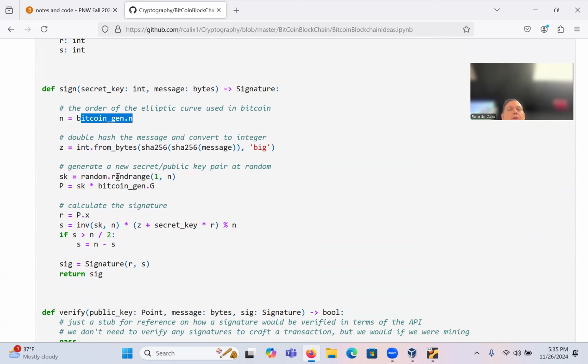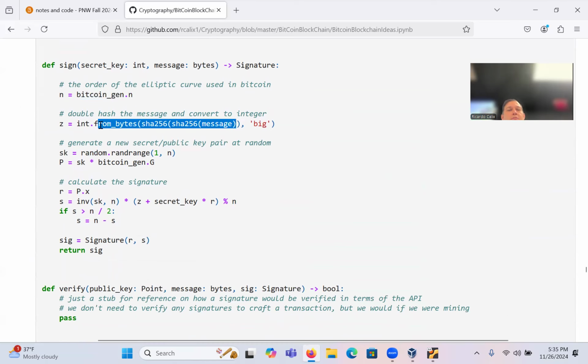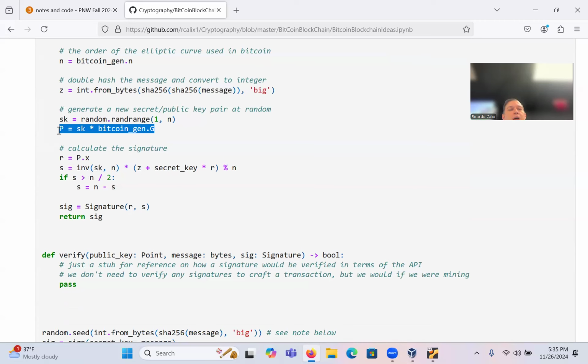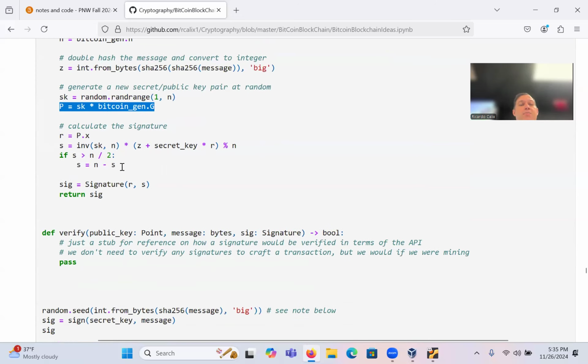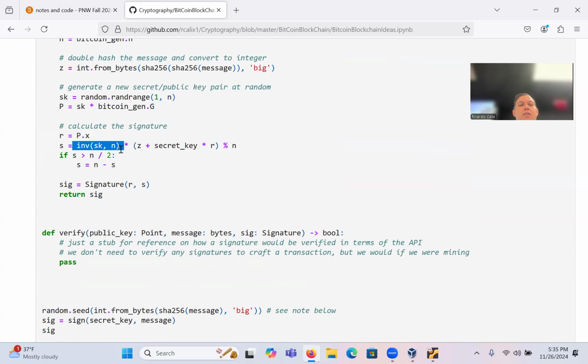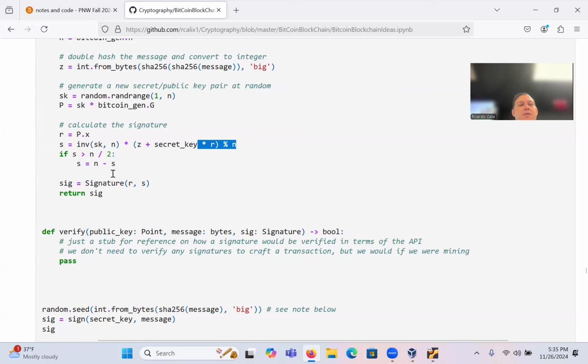So what we define in the curve. Notice, once again, we take the message, hash it, right? You guys see that as being hash. And then from here, you start calculating a value, generate a new secret public key pair, right? Or use the ones that you already had. And then here is basically the math of it. Calculate the signature. That's it. So if you notice, inv is one of the things that was used in RSA, and then there's just some operations, mod n, right? And then basically that's it.